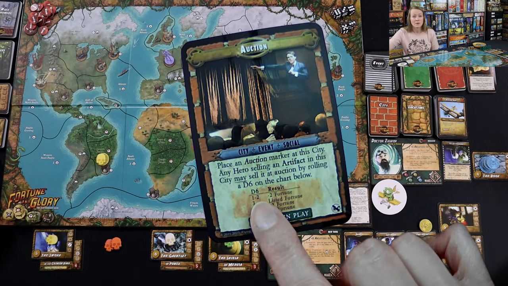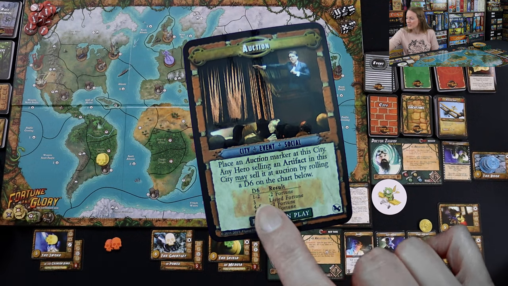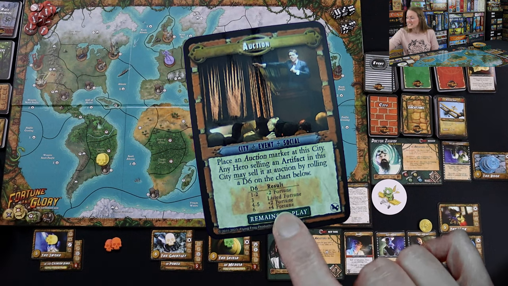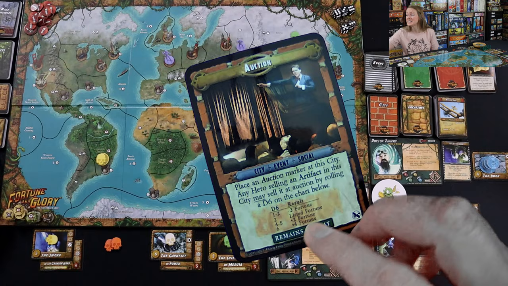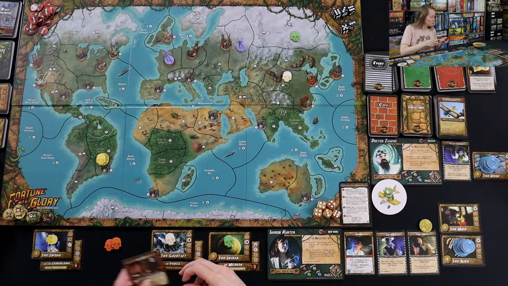So if you roll a 1-2, you'll get 2 fortune less than you should have. A 3 is just the same amount. 4-5 is +2, and a 6 is +4. This is one of those risky choices. Like, do you press your luck?